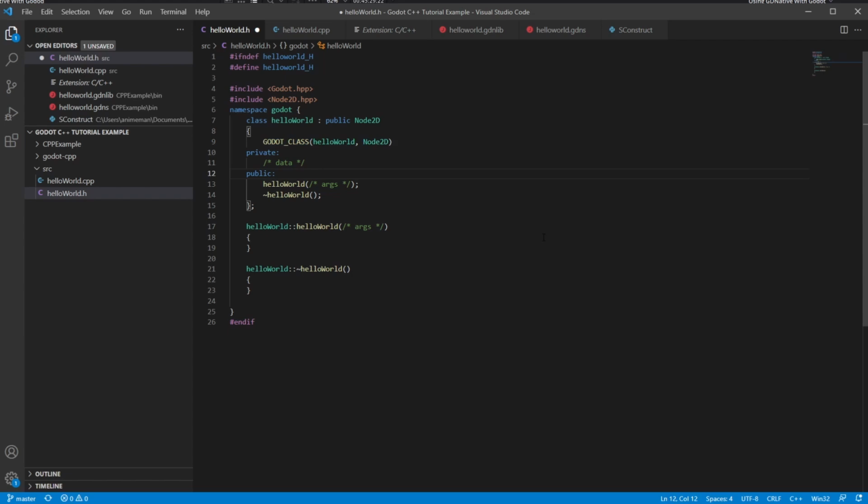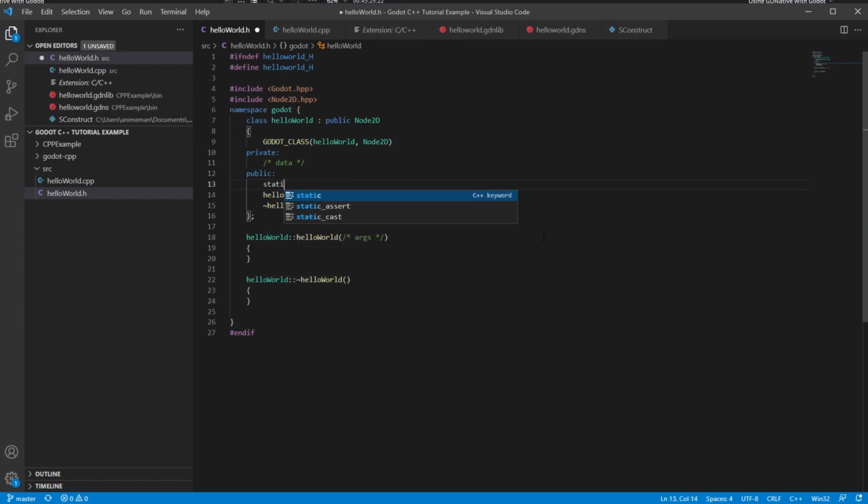Now, one last thing that we're going to need in our header file is a register methods function. So I'm going to type static void _register_methods. And what that's going to do is allow us to register our methods inside of Godot.